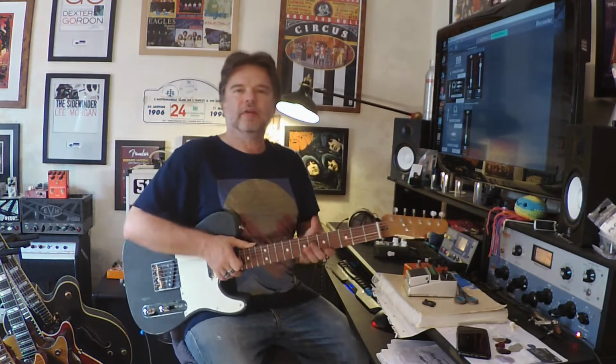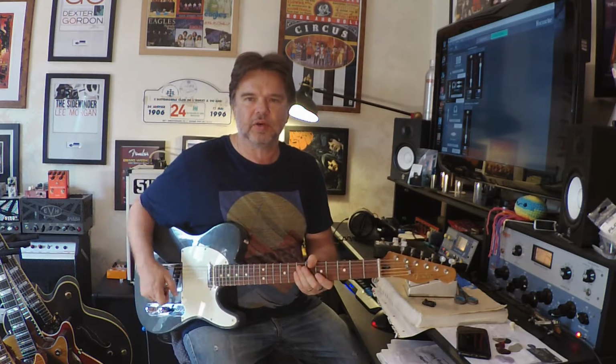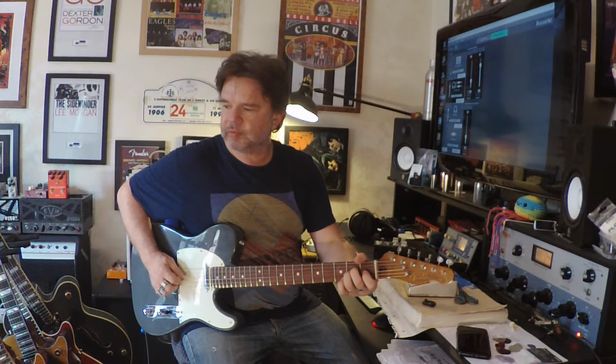Just to give you an idea, I've left the stereo mic on in the room as well, so this is the clean sound straight into the amp.